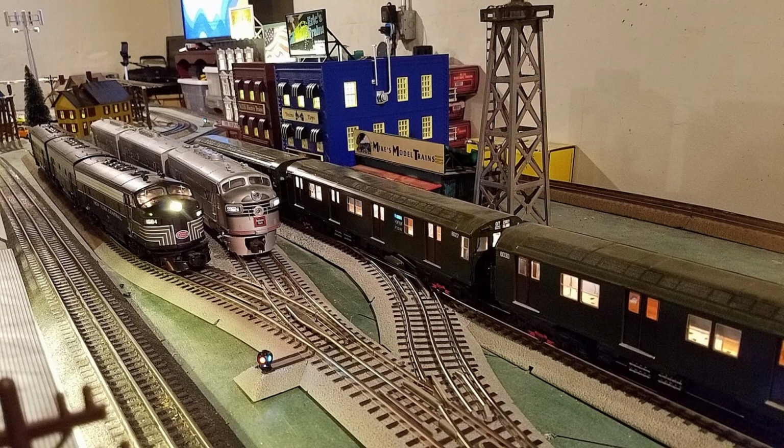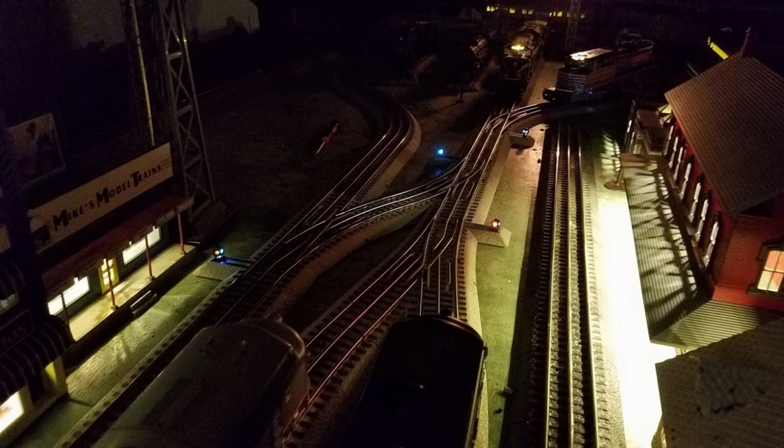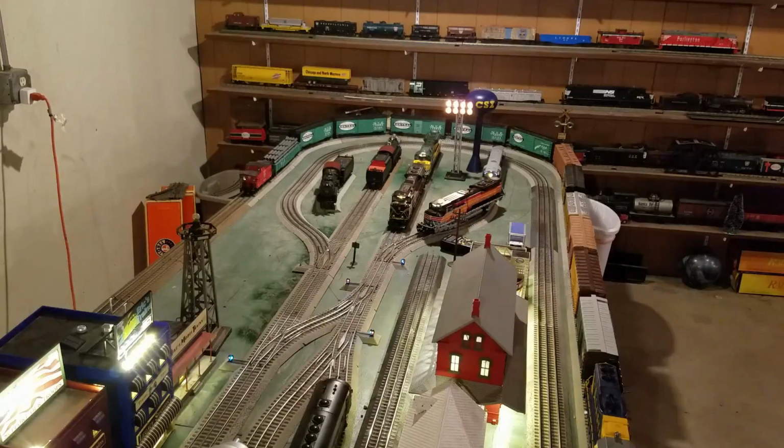So eventually, like I said, I'm going to do signals, and I'm going to wire them to the switches, so that way when I throw the switch, the lights on the signal change. And I'm going to power them off of my MRC transformer, like I mentioned a minute ago. And I'm going to power the switches and signals separately from all my other buildings, like the passenger station and the 3-story buildings that you see to the left of your screen.